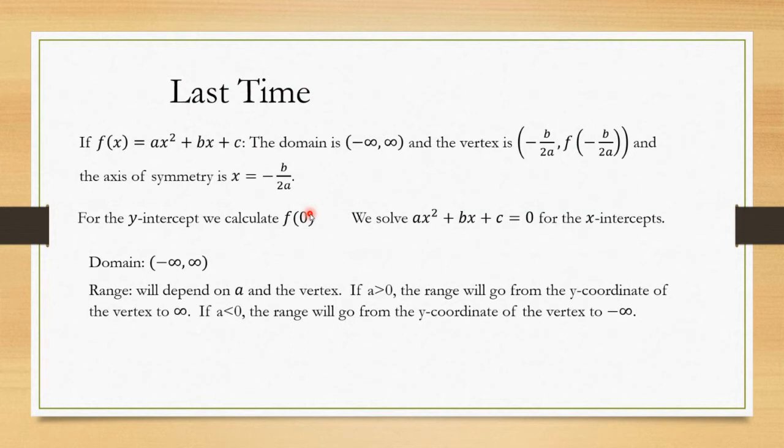Now, for the y-intercept, remember, that's always f of 0. Although really, you should be able to see that it's just going to be the constant term. Mostly because when you replace x by 0, the terms involving x are going to vanish. Not only that, for the x-intercepts, you can use the quadratic formula. You could factor, if you wanted to. Factoring is still important. For quadratic functions like this, yeah, we do have the quadratic formula.